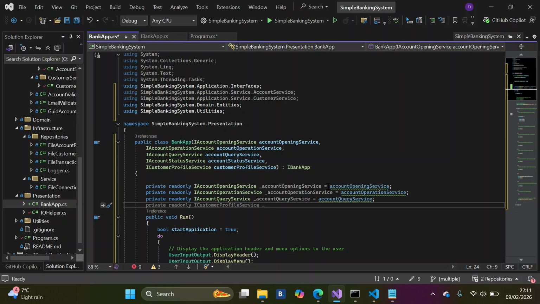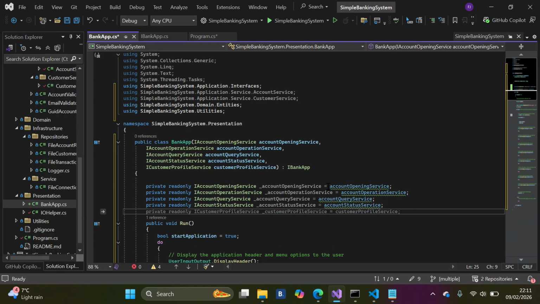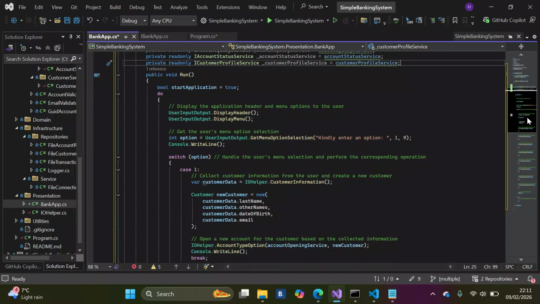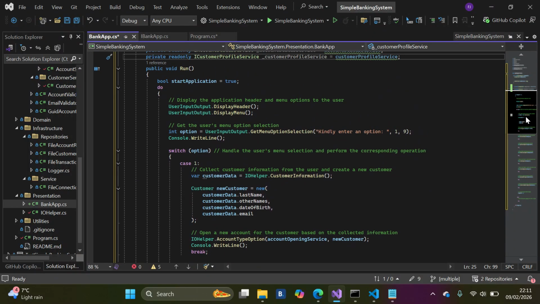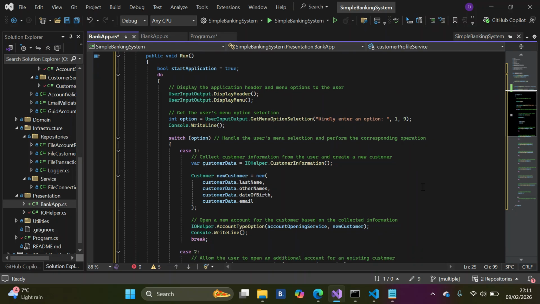It should be IAccountStatusService first, then IAccountCustomerProfile. Yes. So now I'm going to come here and change this. So we are using this.